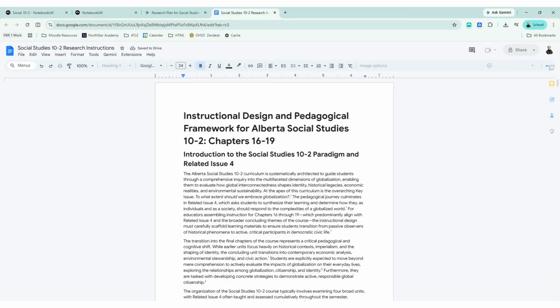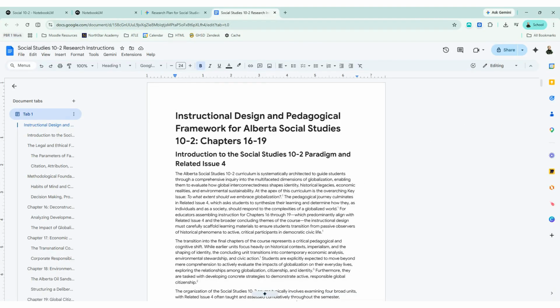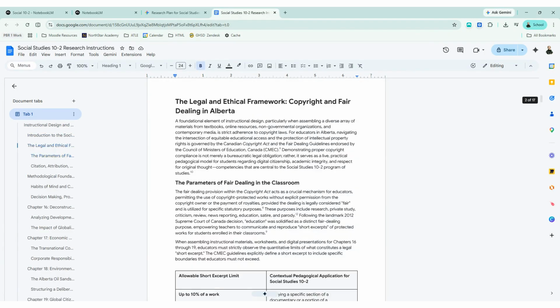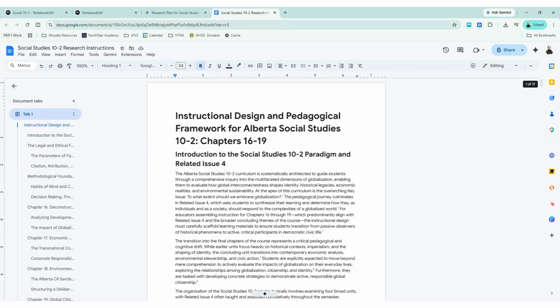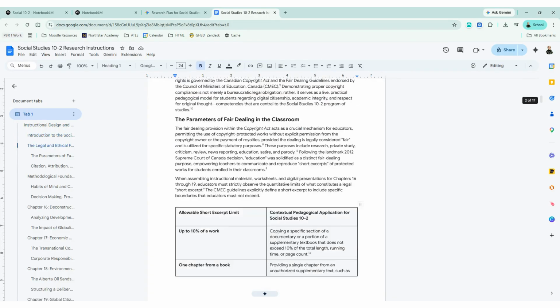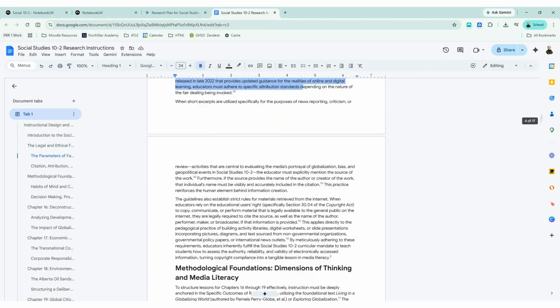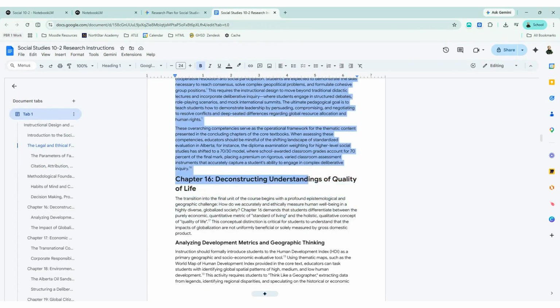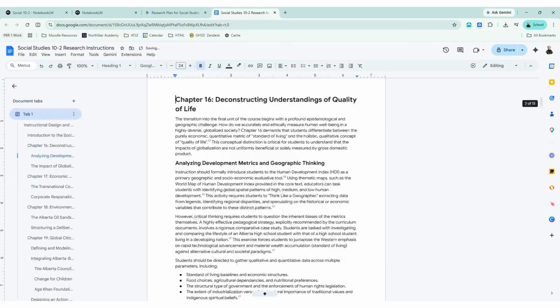So here it is. And what I'm going to do is I'm just going to take the bits of it for citations, see all this work here, the legal and ethical framework. And what we're going to do is we're going to remove it. So it's important, we want it, but I don't want it to basically become part of the curriculum for students, because that's going to confuse them just a little bit as they're going through the course. So I'm going to remove that. I hit Control X. I do like it though. I think it's important to have. So maybe I'll just make a second document.